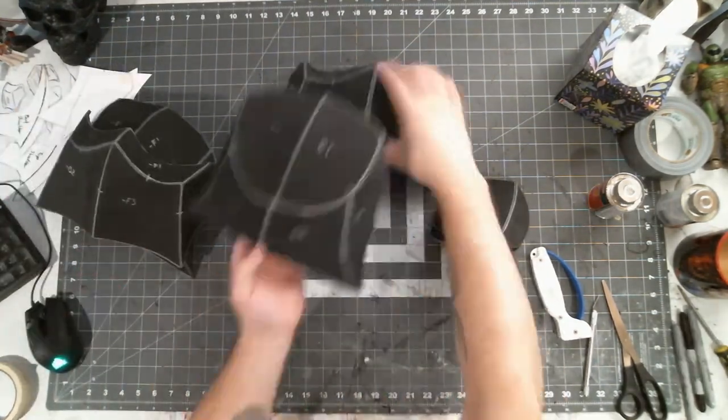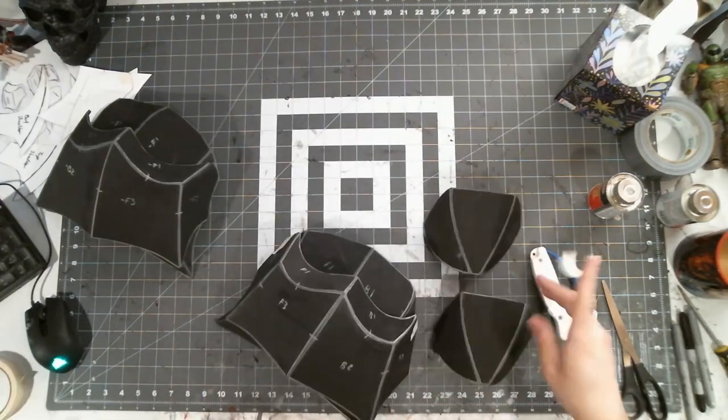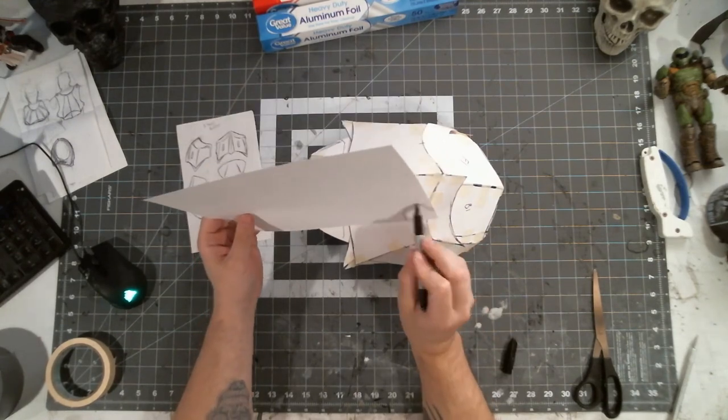After these were assembled, I didn't yet attach the three pieces. For the moment, I just had them taped together. And then I focused on the blades on the shoulder.